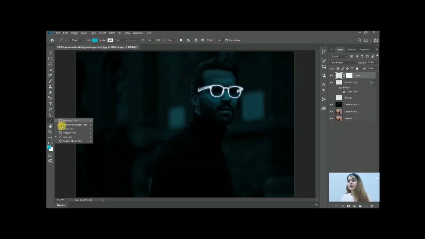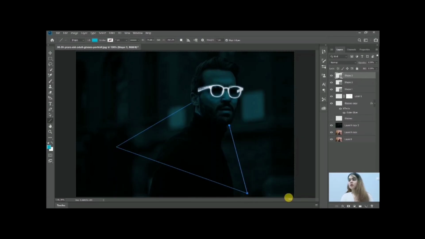Now to create a shape, take this line tool from here and draw a triangle. Just drag it and create a triangle. Now we have drawn the triangle and it's already filled with our foreground color. Whatever color is here will also be in the fill section. So we have created shape 1, shape 2, shape 3. You can turn it off. You can see which shape is for which line.